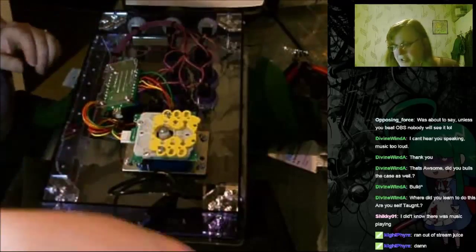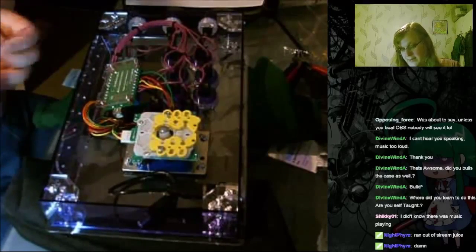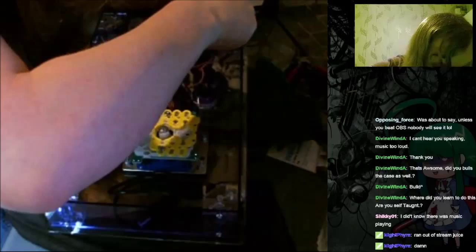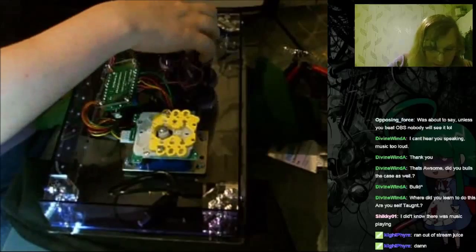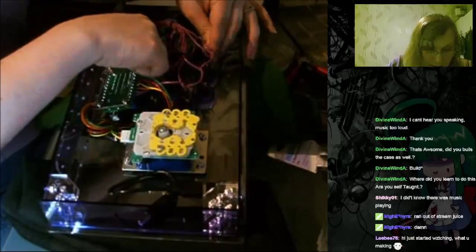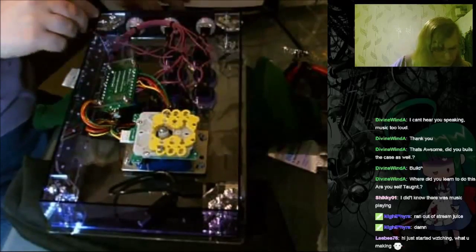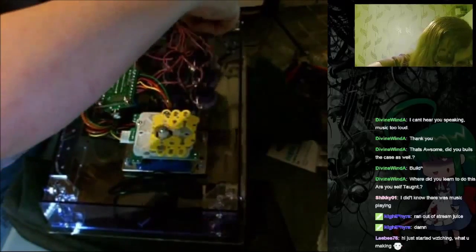Now I need to put the other tails into their appropriate places. So we just need to work out which one's the long one quickly. So just line them all up and put them up. The long one goes at the top, obviously, so that one goes in there. Now we just run this down there because we want it to roughly follow the others. Actually, in theory, I could run it through here and it would work. Just to make it flow better. And the same with this one. These two, it doesn't really matter which way around it goes. So let's just get that in there.